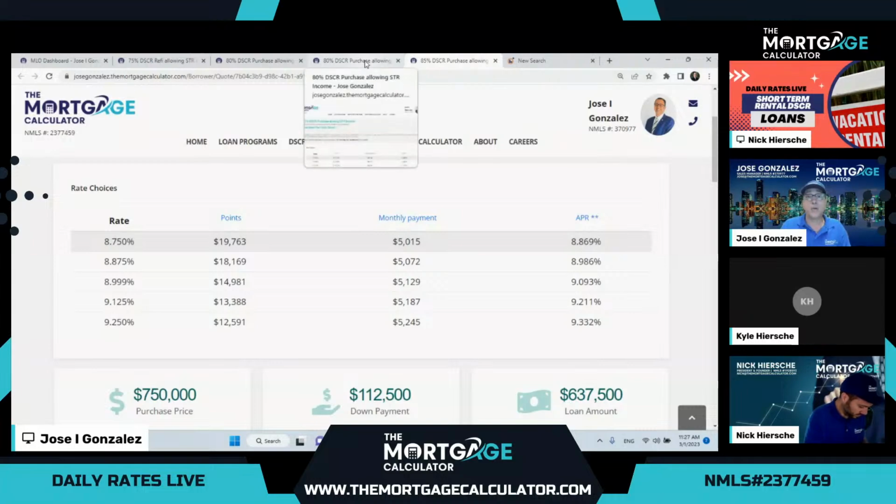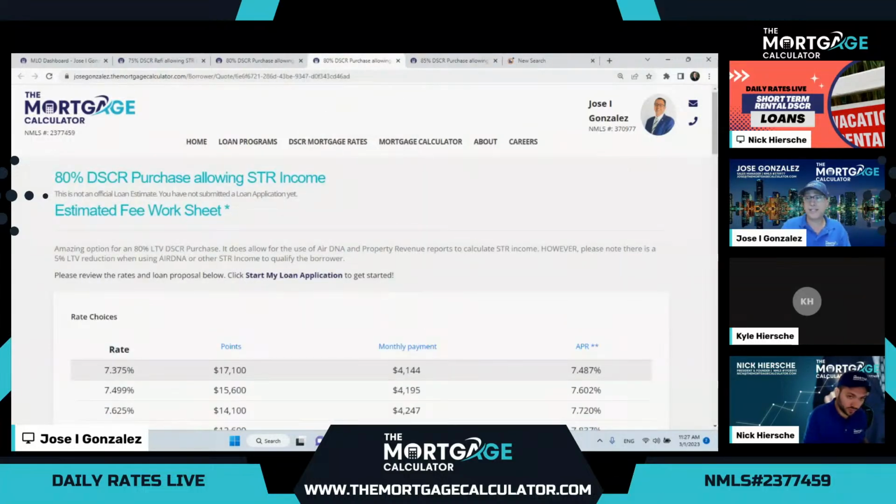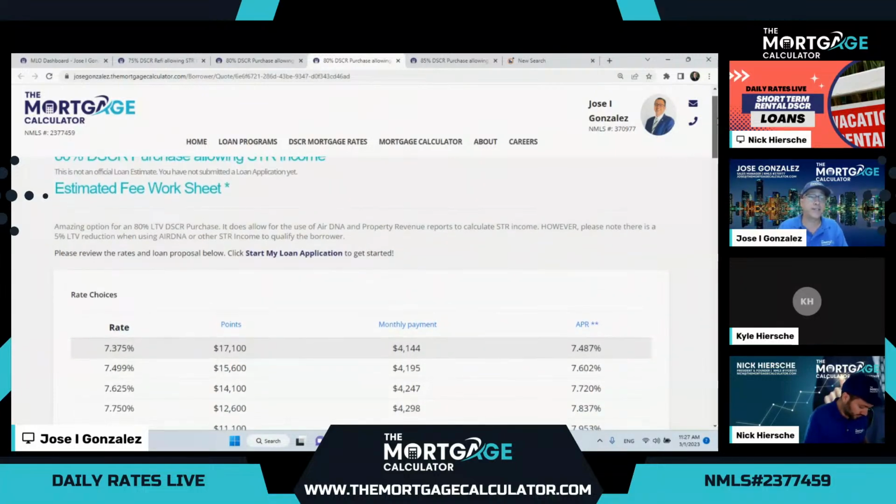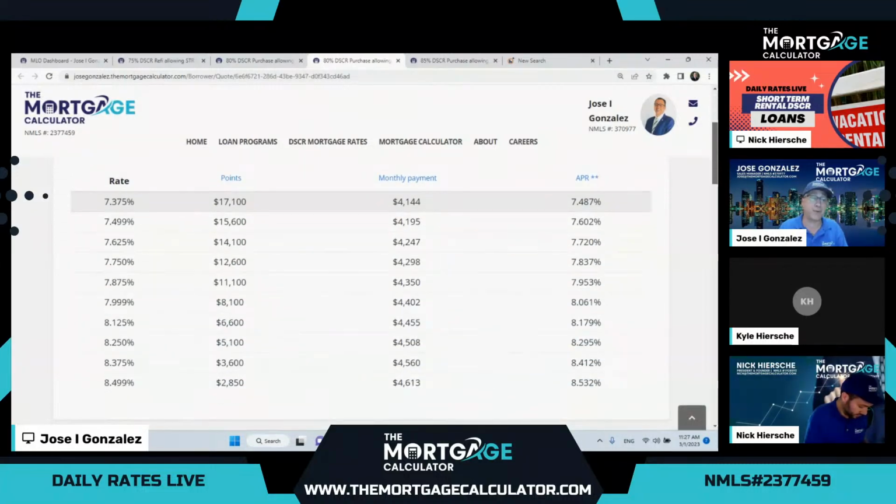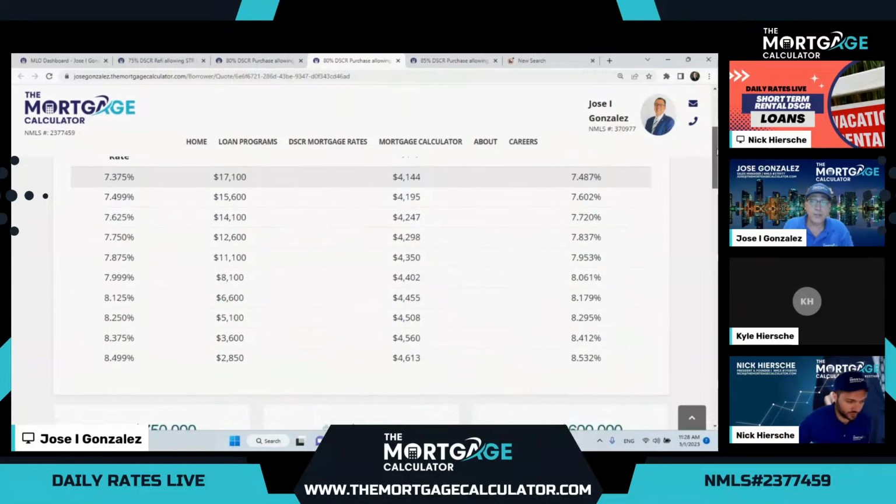So now I give you another example just so you could see the rate difference for the same product. This case, though, is at an 80%, which, remember, 80% becomes 75 here. So this is effective only if you need to use AirDNA. If there aren't any revenue reports available, then you would go this route. And I'm going to show you in a minute why, because I have another option for short-term rental without AirDNA, without an LTV adjustment. But that one only goes max to an 80. So 80 is all you're going to get. But in this case, if your borrower is fine with a 75, you price it out at the 80% option, and then there's going to be a 5% LTV adjustment, but the pricing will be the 80% pricing, right? So 8.499, really good option here, right?